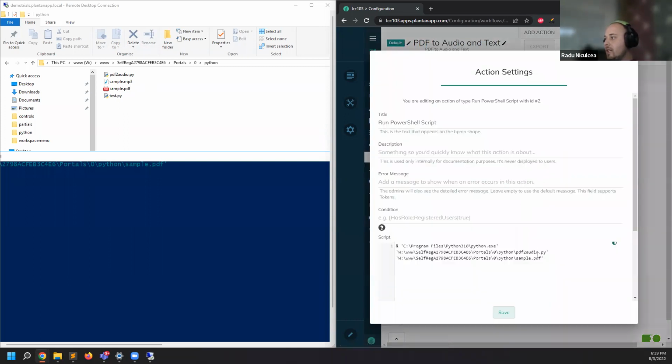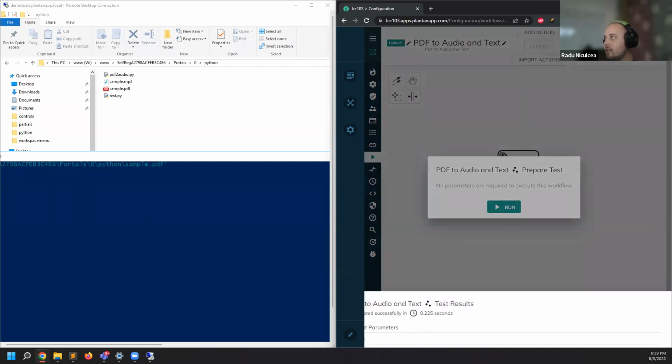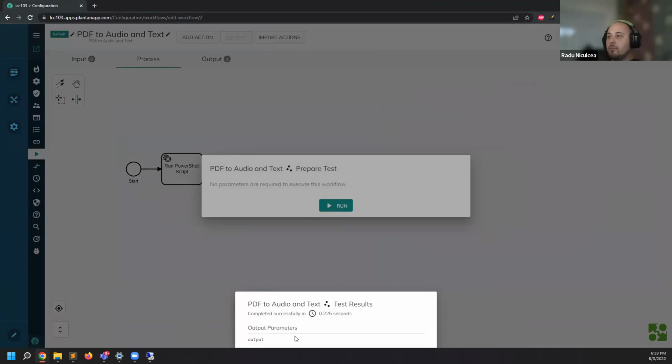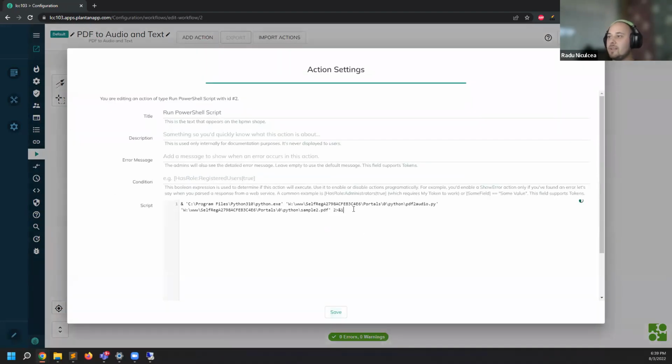The thing I want to mention is that sometimes you may get into errors, and for example, if I specify a PDF that doesn't exist and try to run this, what's going to happen is basically you're going to get no output. There was an error behind the scenes, so that's why you don't get any output. So there is this trick that someone from the team taught me. Just go at the end of the execution of the Python script and add this 2>&1. This basically says that if there's an error, the error channel, channel 2, is going to be redirected to the main channel.